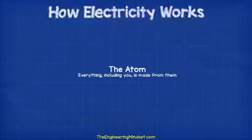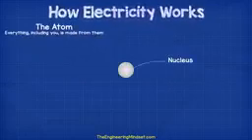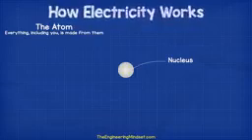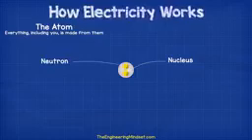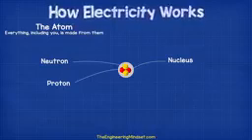All the materials we use are made from atoms. The materials are just different because the construction of their atoms are slightly different. The atoms are made from three particles, two of which are found inside the nucleus, and the third particle sits outside this. At the center of the atom we have the nucleus. Inside the nucleus we have the neutrons, which have no charge, and we also have the protons, which are positively charged. The neutrons and the protons are much heavier than the electrons, so these will stay within the nucleus.